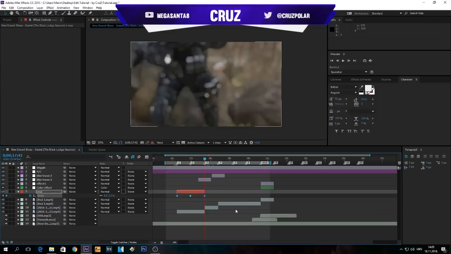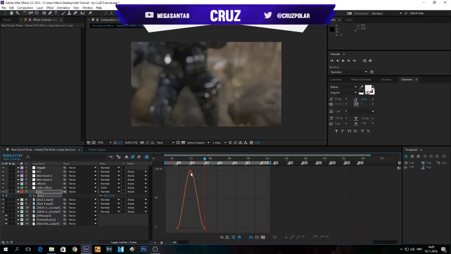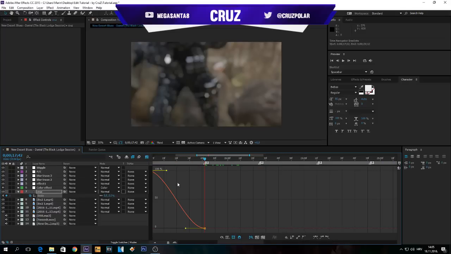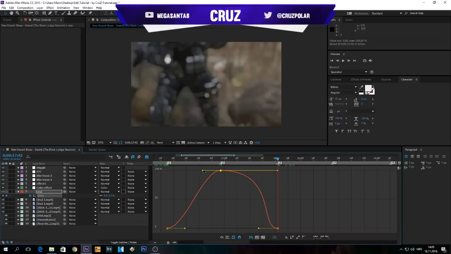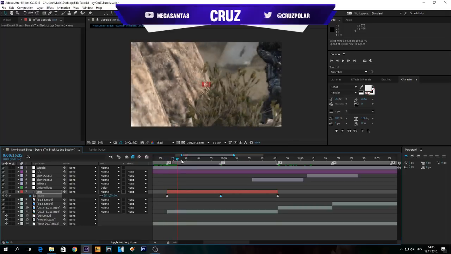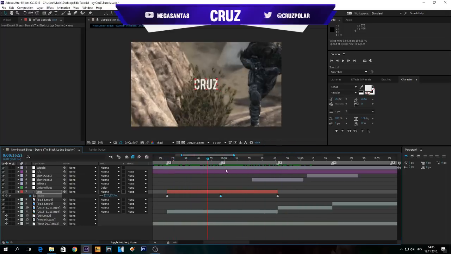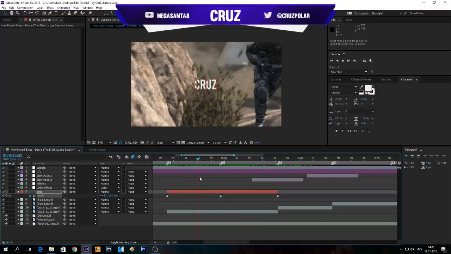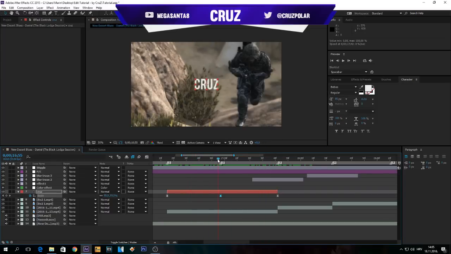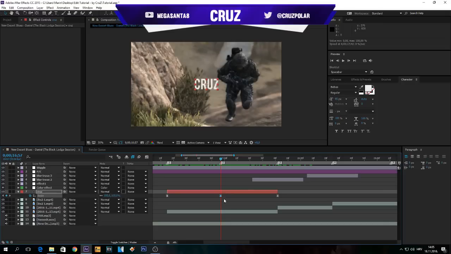Select the three, F9, go to graph editor, take this one, hold shift and drag this out. Hold shift and drag this. You will get a pretty smooth one, and it looks animated. Also, you can put some jittery preset on, but I'm not gonna include it. And let me just quickly put transform to 120.